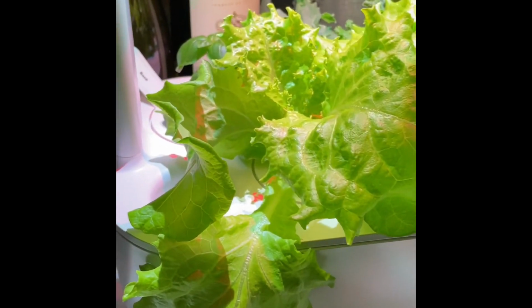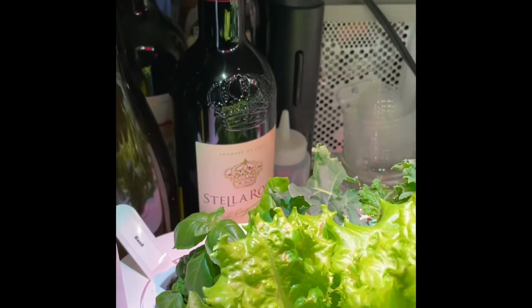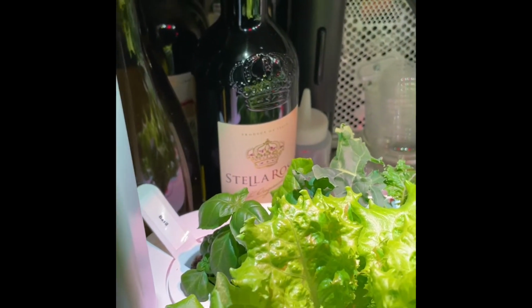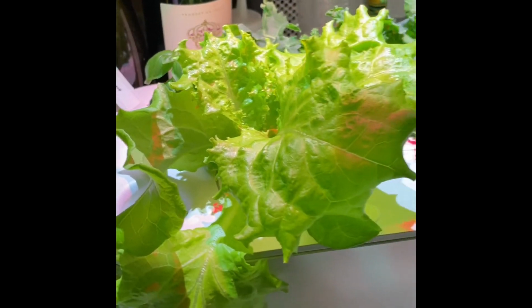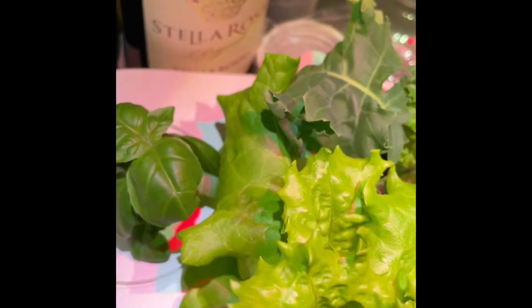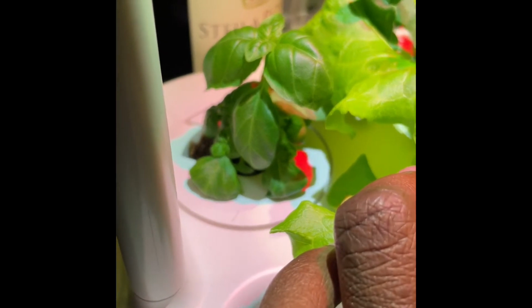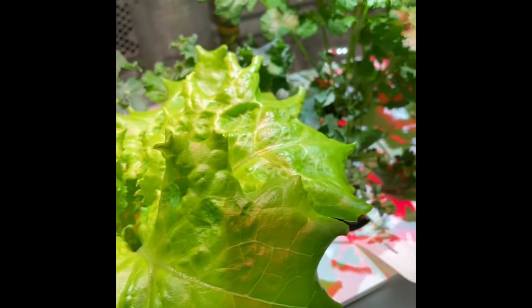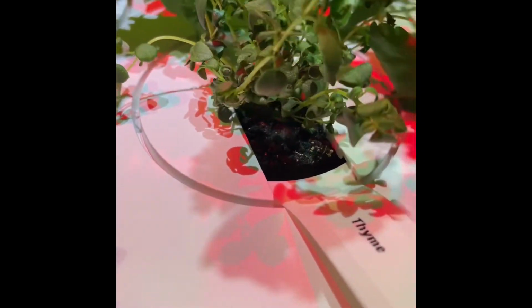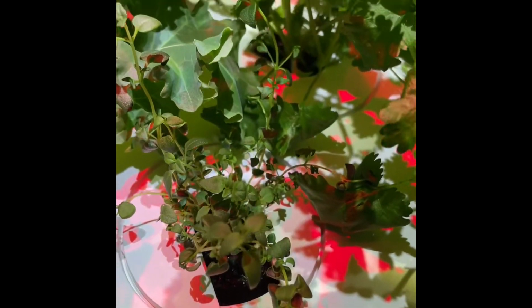All right. Look at this. Now, this is the lettuce that's closest on the left side. I don't know if you've been watching my videos, but I do have a bottle of Stella Rosa right here, and it's been in the same spot all 4 weeks. Now, as I move the garden, the lettuce over, I have my regular basil. It's budding, it's little, but she's doing a really good job. So I've decided that all my plants are girls, okay? And then here's thyme. She was the first one to sprout out, but she hasn't really caught up yet.